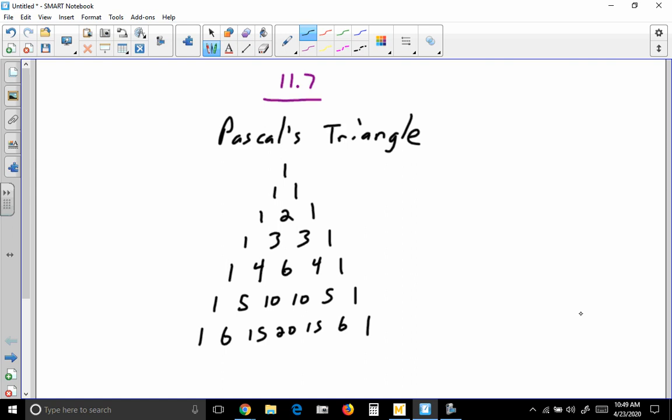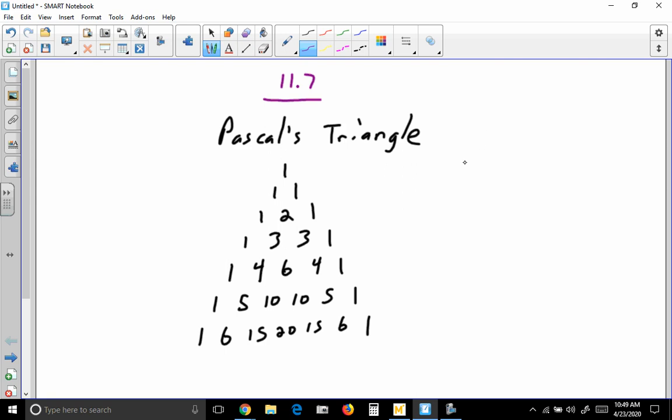So I'm not going to ask you to know tons of details about why those are the numbers that we use, how those numbers are derived, other than you get them from adding the two numbers above it, and that's where this number comes from. And there are other ways of adding and getting the numbers, but that's the simplest way to do it.